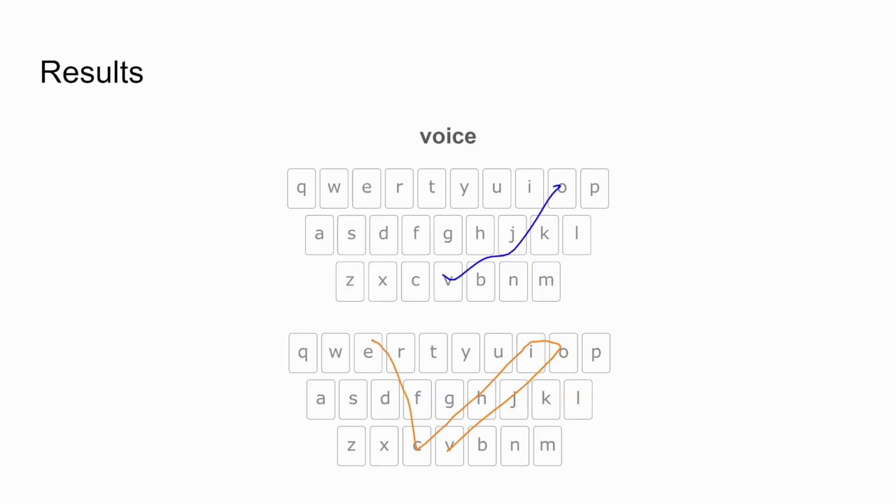Since WordGesture-GAN can model the timing of points, this also means that we can play back the gestures in real time. The top gesture in blue is a gesture generated by WordGesture-GAN, while the lower gesture in orange is a user-drawn gesture. The WordGesture-GAN gesture has no reference to the user-drawn gesture.